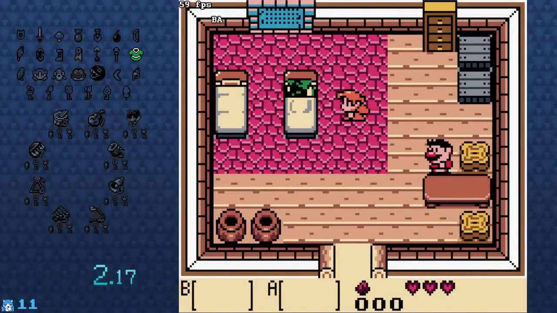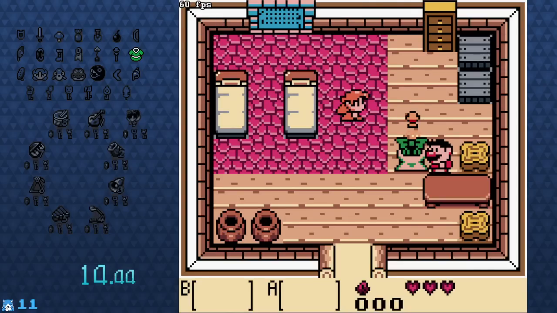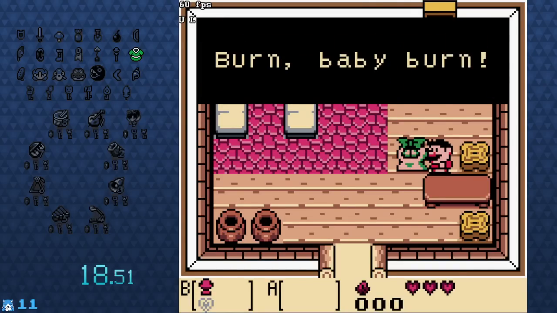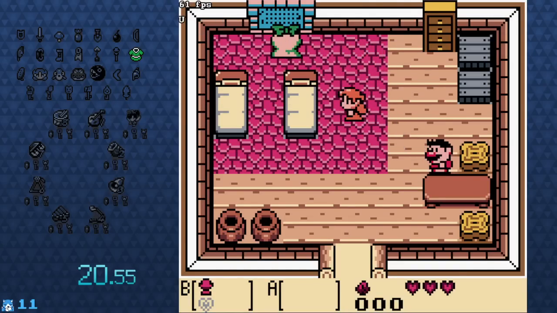So this is LADX Rando. I'm playing Bingo today. We're gonna be doing like the standard settings with Dungeon Shuffle. Should be interesting. We also have a new sprite. We have Rosa. Starting off with the magic rod. That's pretty cool.